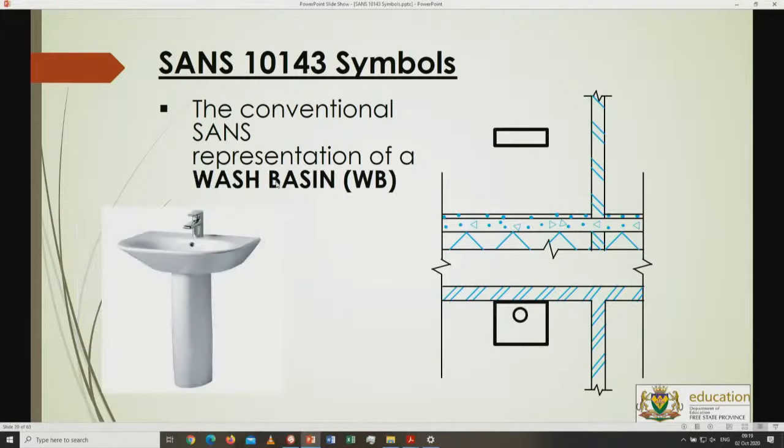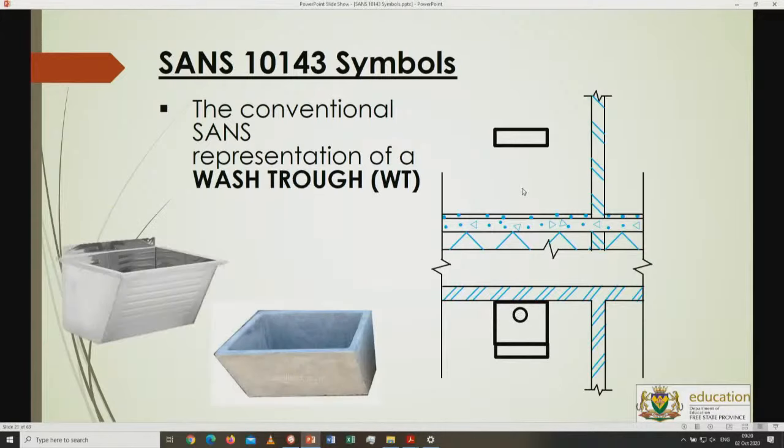Okay, now the wash basin, many of the learners make mistakes over here. In terms of the wash basin, normally the examiner shows you the footage of the wash basin. All right. That doesn't mean that you have to put it in over here. All right, so in that case, you have to show the distance and then from there on the rectangle on top of that. And then as seen from above, this is again the rectangle with the circle. All right, so ladies and gentlemen, the emphasis is on the correct symbols. If it's a rectangle, you keep it as a rectangle. If it's a square, you keep it square.